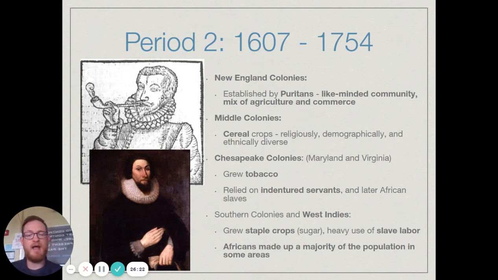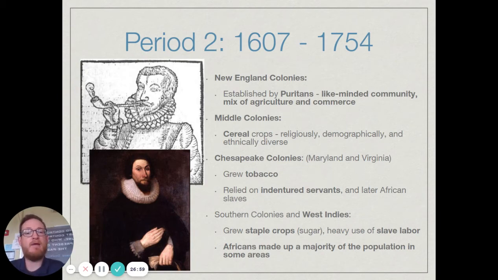With that growth of tobacco, they are going to realize that they need a labor force, and that labor force is going to be, at first, indentured servants, which are generally poor whites that come over from England. They either had financial debts, or they had some sort of debt to society. Maybe they had gotten in legal trouble, and part of their punishment was to be sent over and work as an indentured servant during that time. The supply of indentured servants, though, was not very good, and certainly there weren't the numbers that they needed.